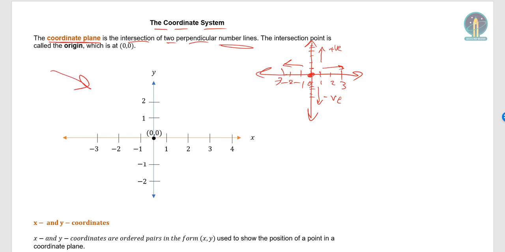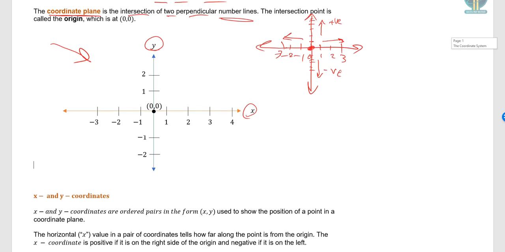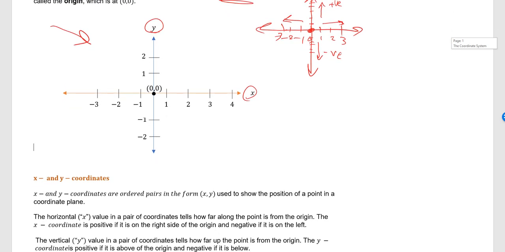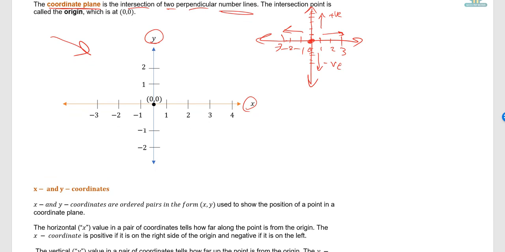So this is essentially what we have here. We have an x, for example, and a y, and both of these are variable, so they could be anything. We could choose a point, and the point is going to be made of an ordered pair, which is one coordinate for x, one coordinate for y. And that's going to allow us to know where that point should be placed on the graph, or on the coordinate plane, I should say.